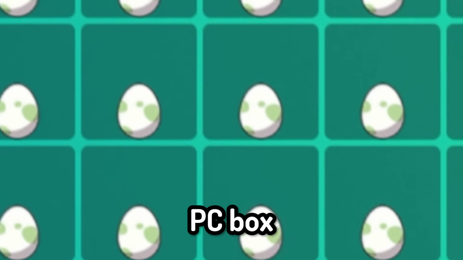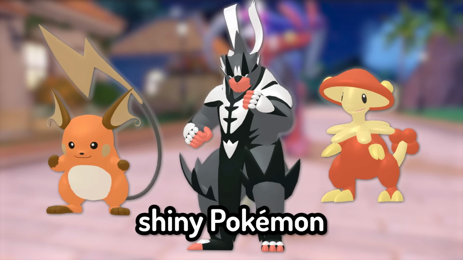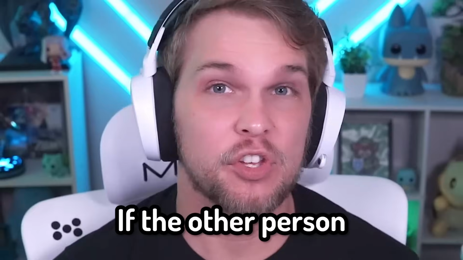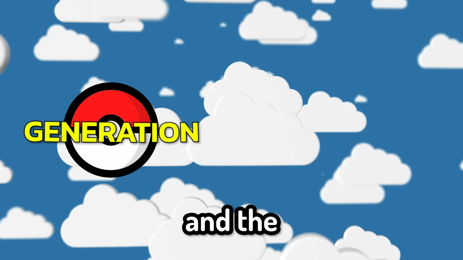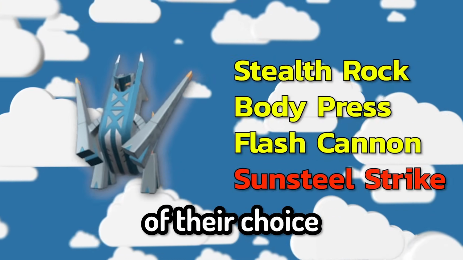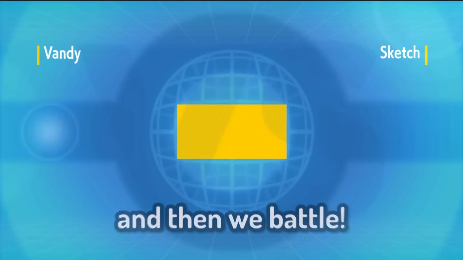My friend and I filled a PC box full of random eggs, all containing shiny Pokemon. We will take turns hatching shiny Pokemon for the other person to add to their team. If the other person can guess what Pokemon we hatch based only on the generation and the shiny color, they can give that Pokemon one illegal move of their choice. We will hatch 10 total eggs, pick the best 6 shiny Pokemon for our team, and then we battle.